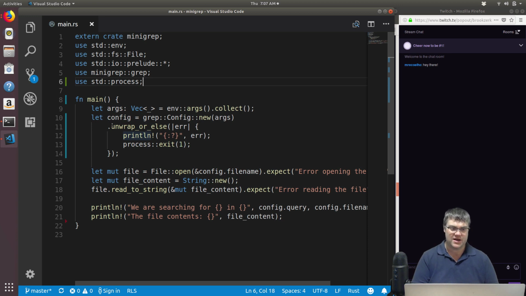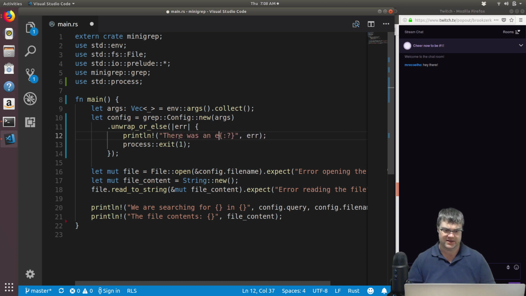Okay, so with that, we should say like there was an error collecting. Actually, I don't even know if I need that. I think I can just do this, just print this error out, and then we'll exit with 1.